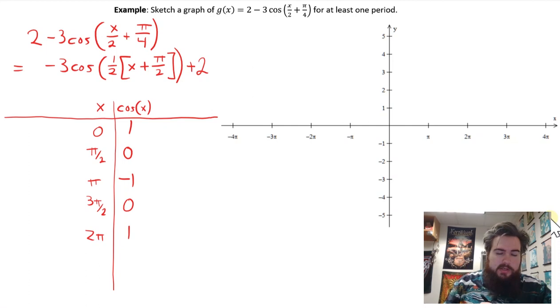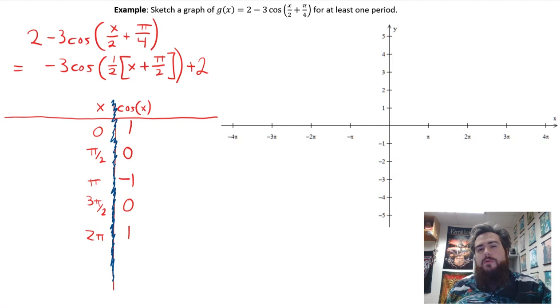From here, we're going to adjust both my x values and my values for cosine of x. The middle line I have here, consider as an unbreakable barrier. I'm not going to cross that. The values and operations I'm going to do are simply going to affect y or x independently. I will start with the y values, or the cosine of x values.